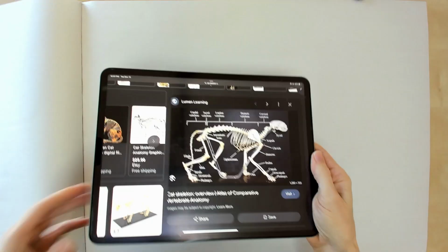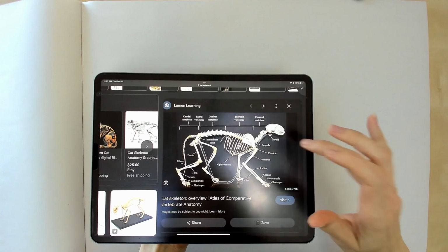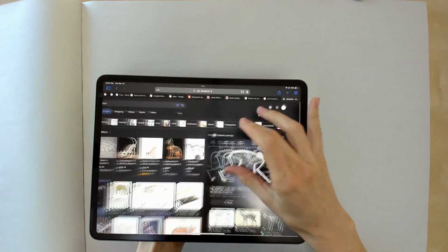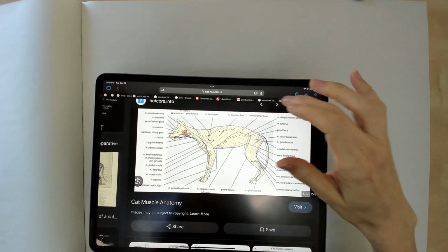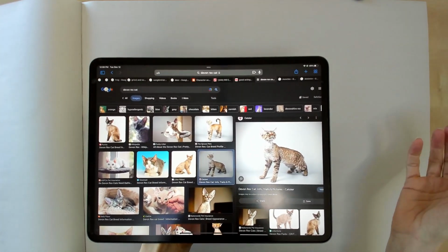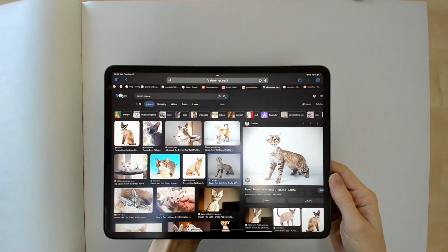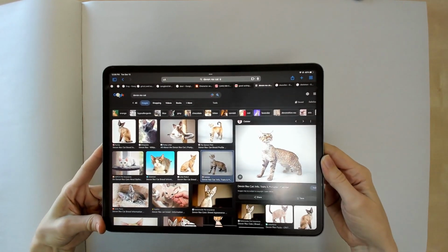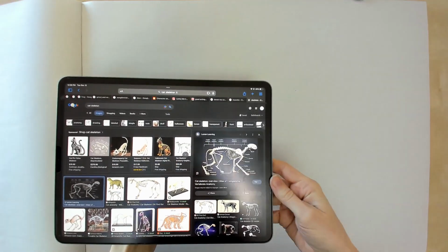And I have an iPad, and I have queued up a little cat skeleton that we'll be referring to, as well as some general cat muscles, a tab of kitties. We'll be bopping around and just doing quick studies of a lot of these guys, seeing what we can see, seeing what we can notice, seeing how fast and clear we can make our drawings.